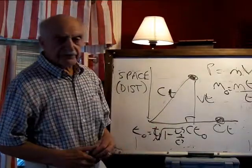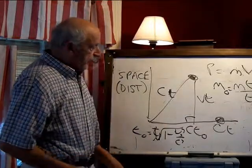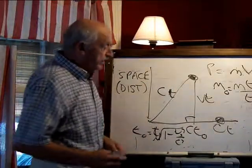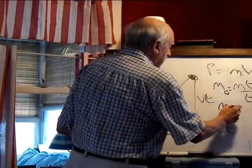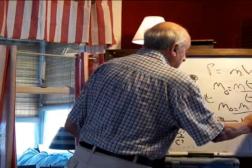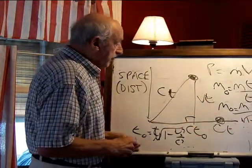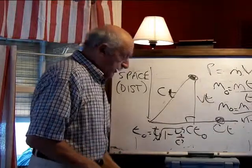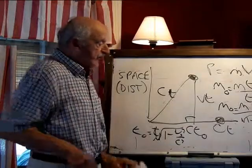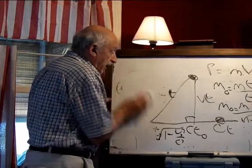And those of you who study physics will recognize that as the Lorentz transformation equation. And since this ratio is true, the mass must also follow that equation, but it's a little different. The mass naught is equal to the mass divided by the square root of 1 minus V squared over C squared. And now we can also rearrange that. I'm not going to do it. Well, all right. I will show you how I did it.